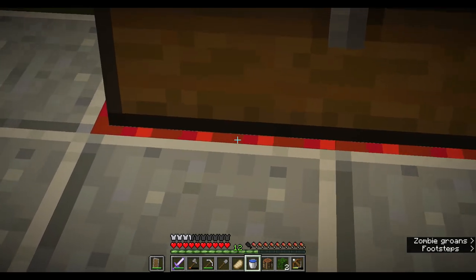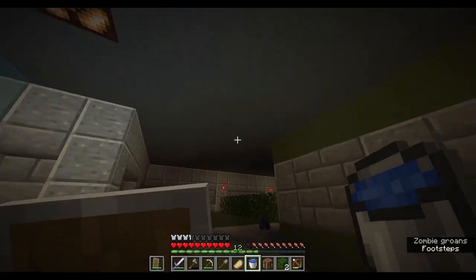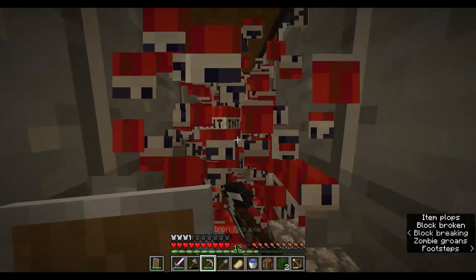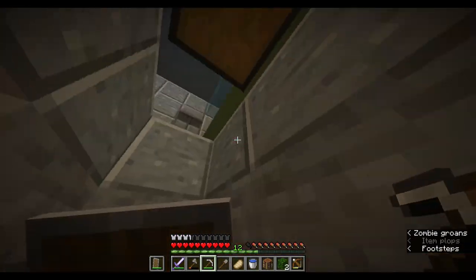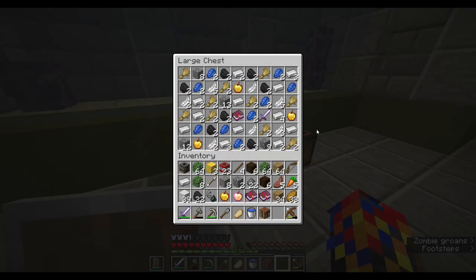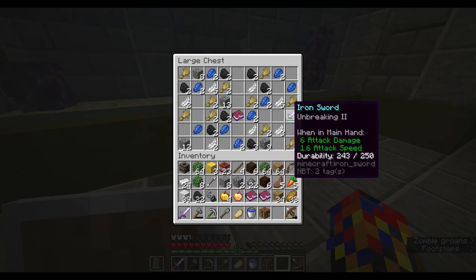Oh my gosh, I didn't even realize that. I almost just opened that chest. Woo! Okay, let's get rid of this TNT right now. That's a lot of TNT. Wow. Oh my goodness. Oh my goodness. 4 golden apples now. We have enough iron for a whole set. Oh yeah. That's awesome.